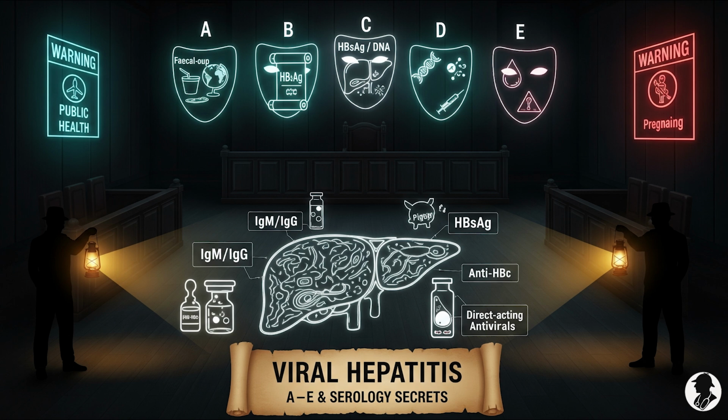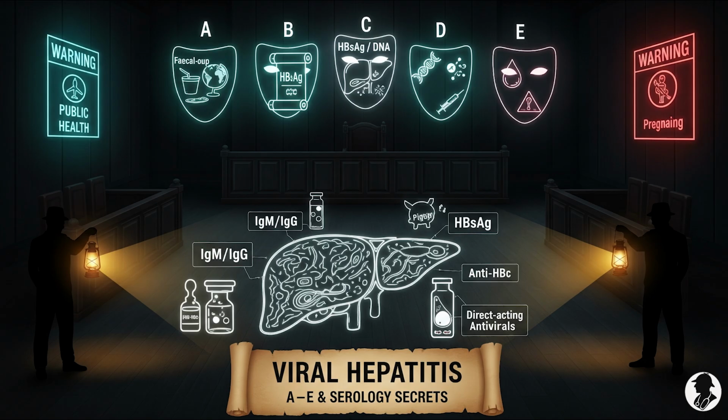Yeah. So here's a question for you. Thinking like a doctor in clinic, you get these results back. How do you quickly figure out, do they have an active HBV infection right now? Are they immune because they got the vaccine? Or are they immune because they fought off a past infection? Right. Those are the key scenarios. Okay, let's try. You said HBsAg is the surface antigen, and your anchor was S for surface, S for sick. Perfect. So if HBsAg is positive... Active infection, they're sick. Got it.